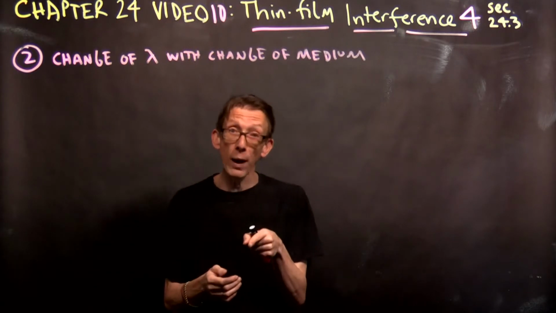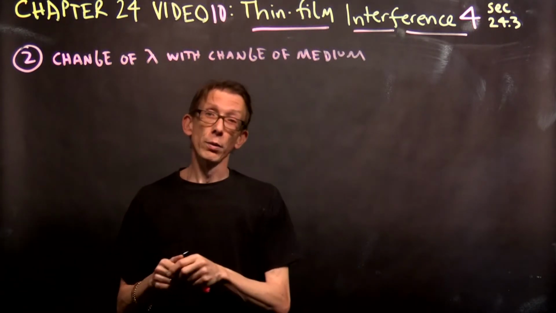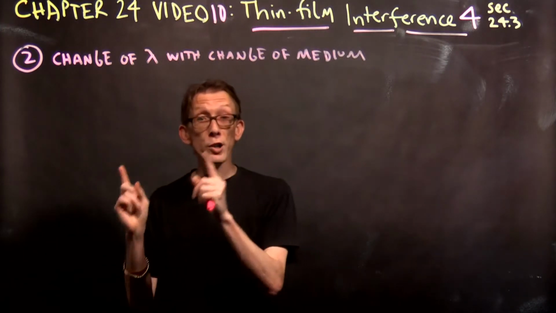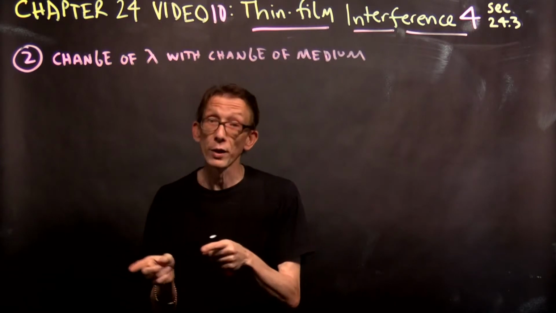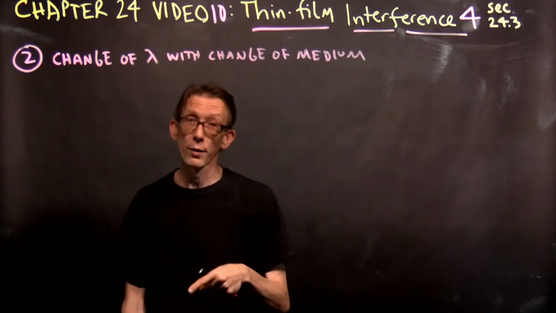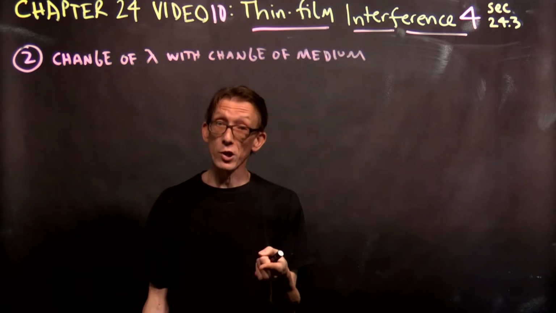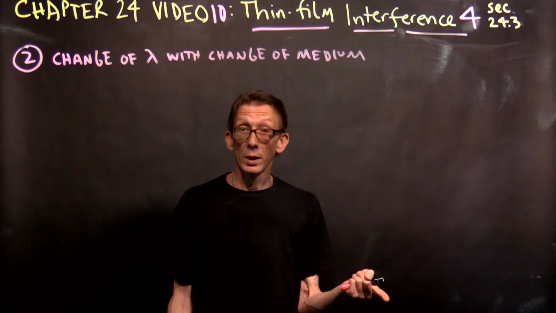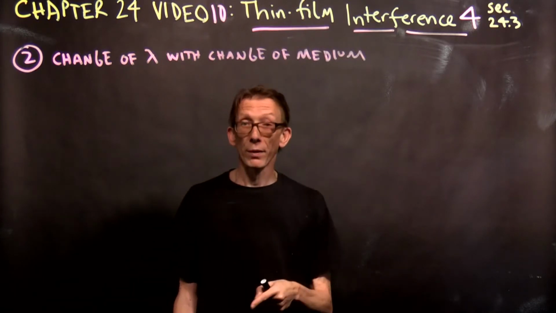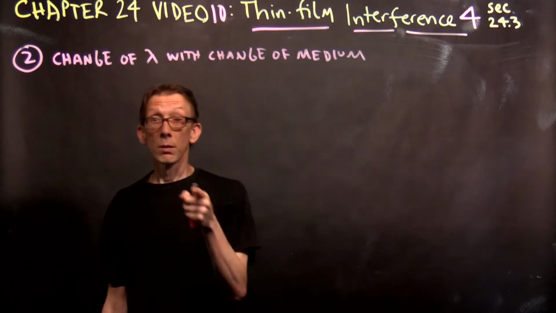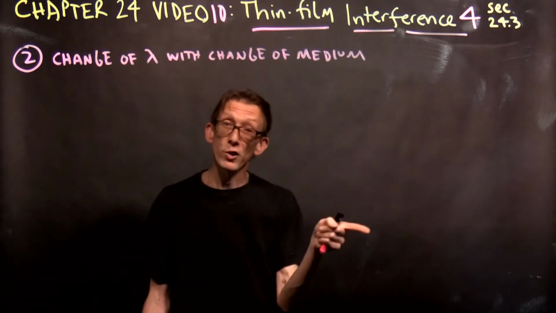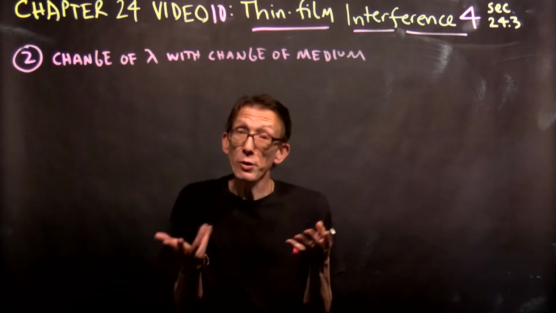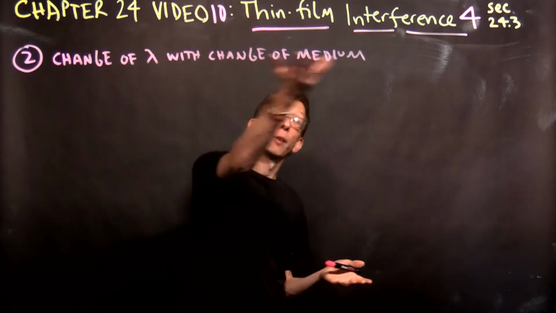An odd number of half wavelengths, lambda over 2, 3 lambda over 2, 5 lambda over 2, takes us from constructive to destructive or from destructive to constructive. It takes us from one to the other. So an integer number of wavelength shift, relative shift, takes us back to where we started. An odd number of half wavelengths takes us to the other, whether we're going from constructive to destructive or from destructive to constructive. All right. So that was our first topic. We're leading up to thin film interference.